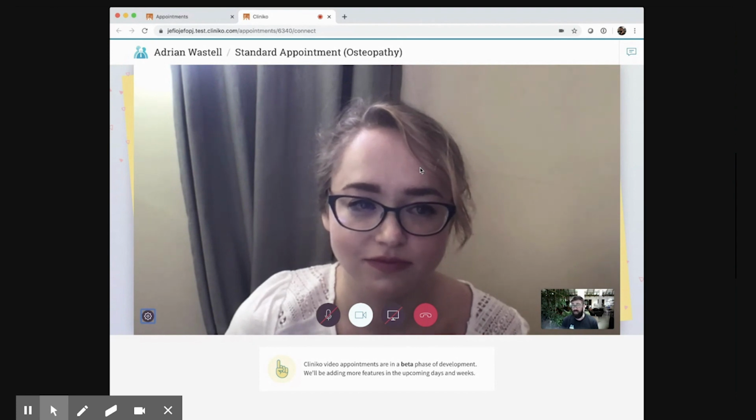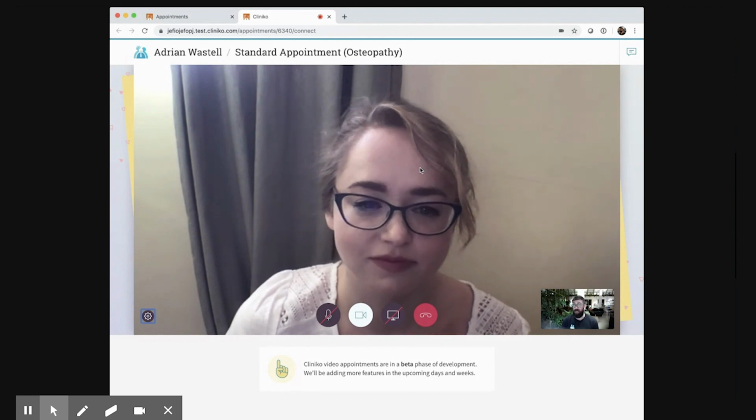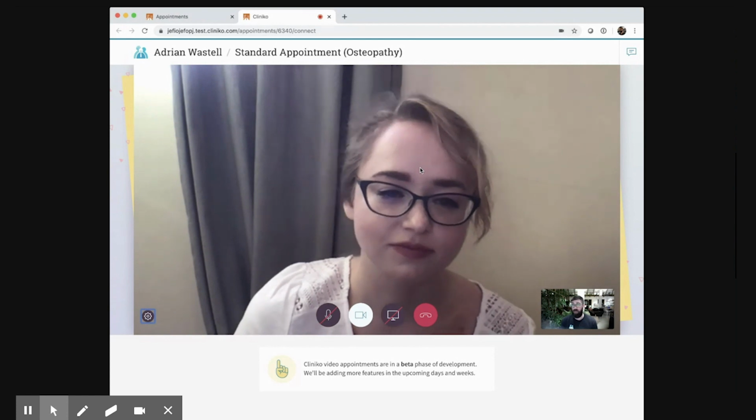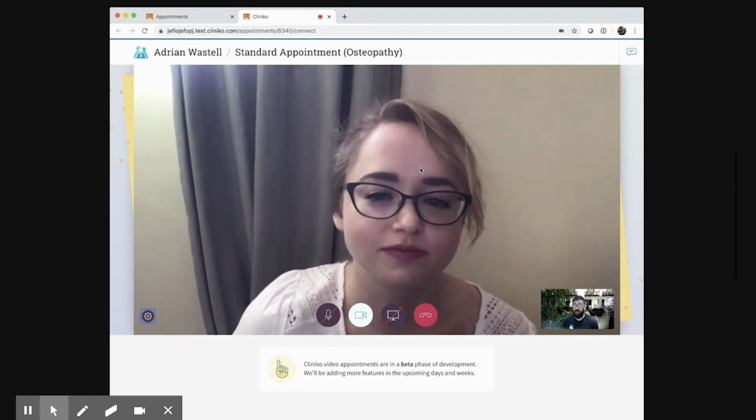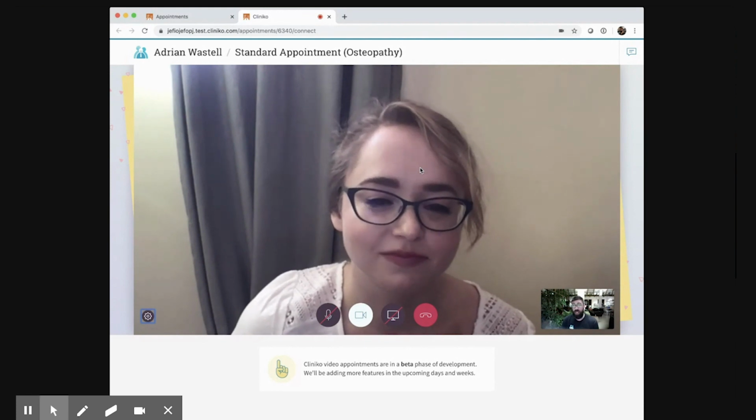The privacy is what you want from it. It's set up securely. It's going to meet all the standards for storing health records and being used for health consultations. I'm not sure what else to tell you about. I think that's it. It's just simple. And the workflow is really easy.